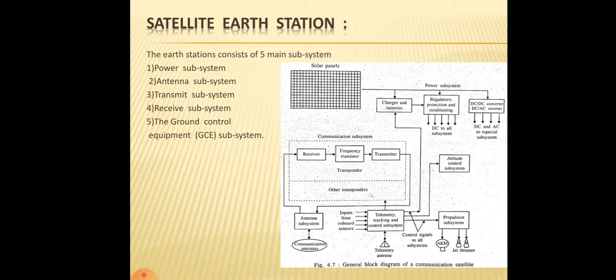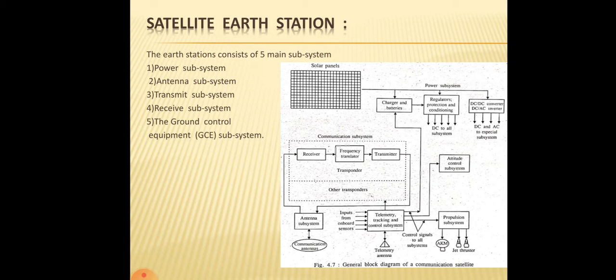The next one, the antenna subsystem. Here it consists of a parabolic dish with a horn antenna connected at the focus point. It has a duplexer, which helps use the same antenna for both transmitting and receiving the signal. So only one antenna is there, the parabolic dish antenna. The next one, the transmit subsystem.